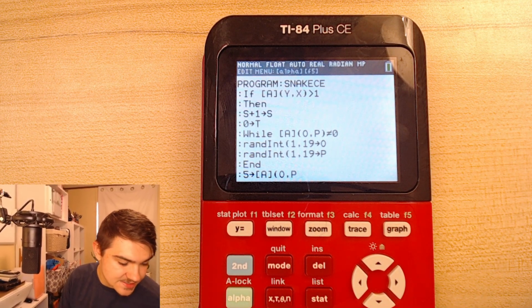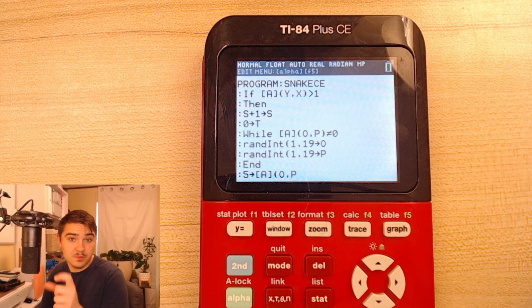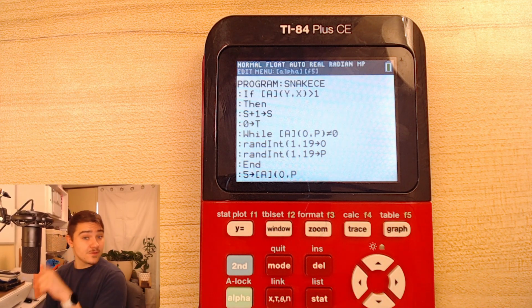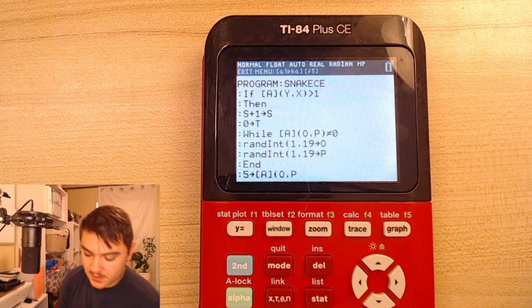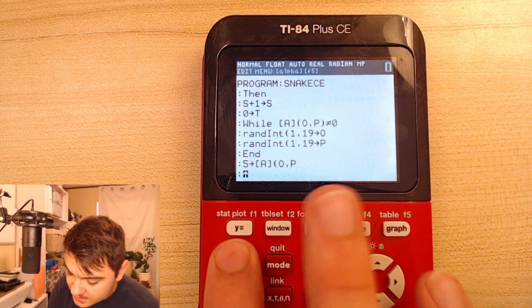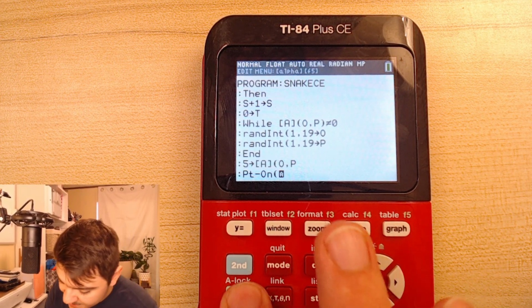And what that does is it actually sets the matrix value at whatever O and P is. So it could be that random integer. It's setting it to 5 because 5 is the value of food in the matrix. So now press enter. Now we're going to say point on. So press second program point on. And we're going to say P plus 5.